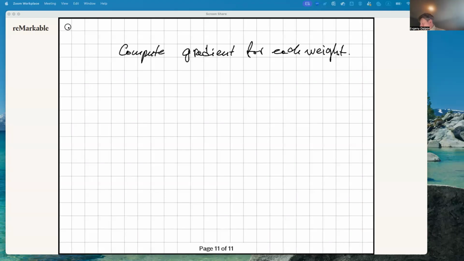And your gradient is dJ on dW1, and all the weights that you have in your system, dJ on dWi, etc., etc. So you compute all these derivatives. So the sensitivity of the cost function to the changes in the weights, and basically you're learning then.